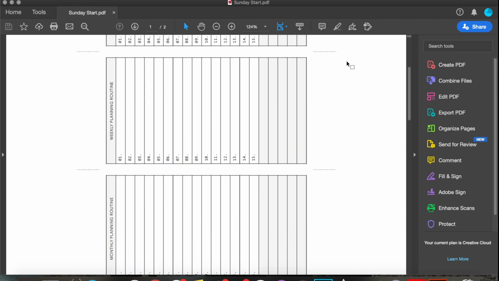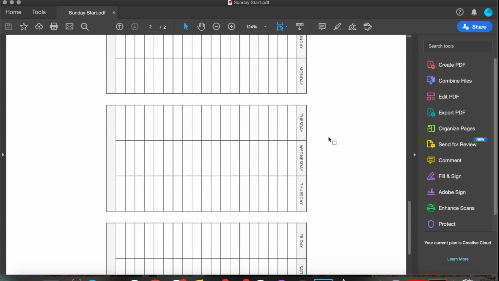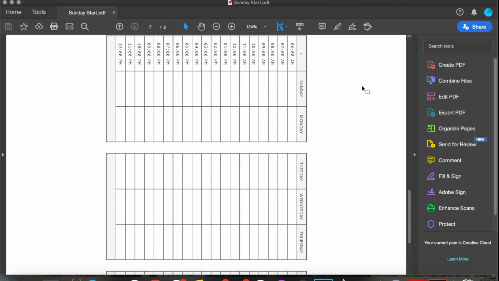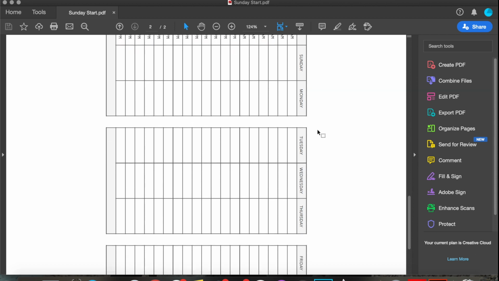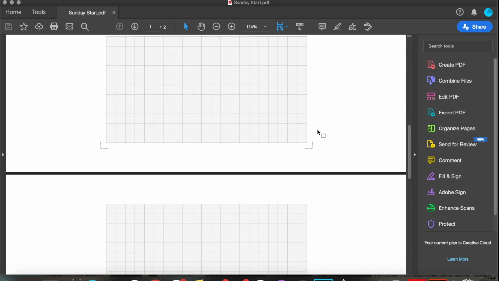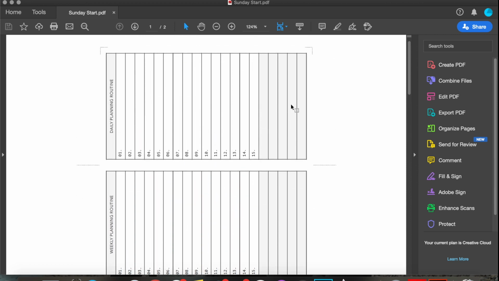It has a routine on the top, and then it actually has the ideal schedule on the bottom. But if you saw earlier in the video, I just showed the routine part because I don't necessarily use this because I don't have an ideal schedule. I don't work from Monday to Friday. My work days are different every week. So that's why I just ended up using this part right here.